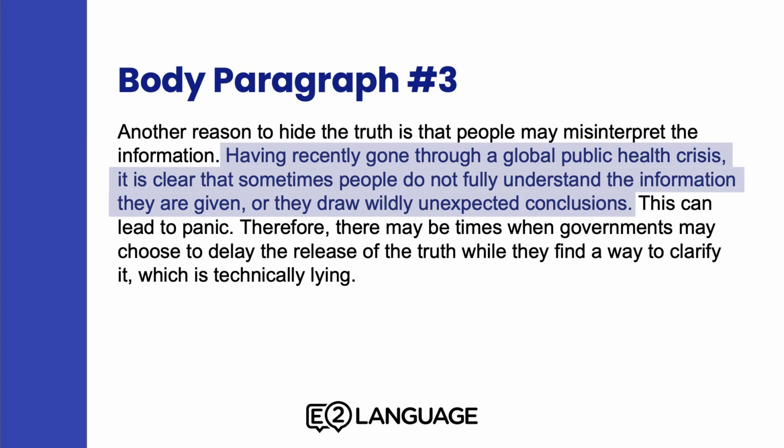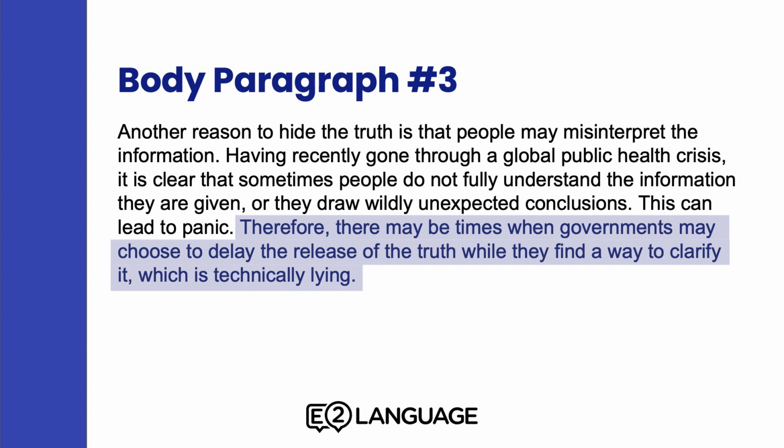Or explain it. Having recently gone through a global public health crisis, it is clear that sometimes people do not fully understand the information they are given, or they draw wildly unexpected conclusions. So again, I've explained how it works. Then effect. This can lead to panic. After that, I conclude the point. Therefore, there may be times when governments may choose to delay the release of the truth while they find a way to clarify it, which is technically lying.